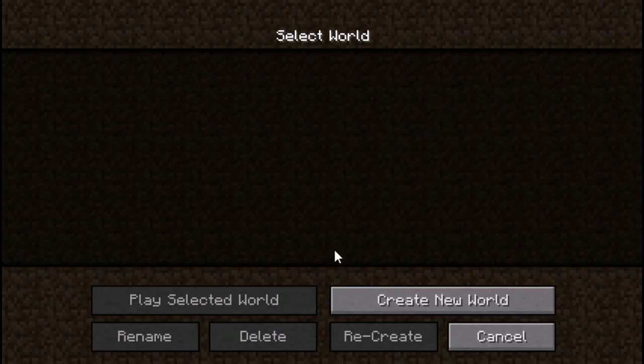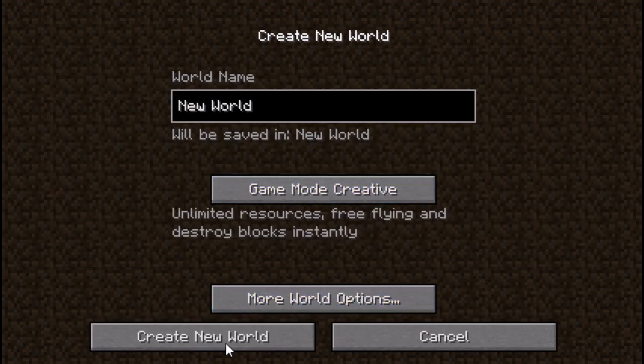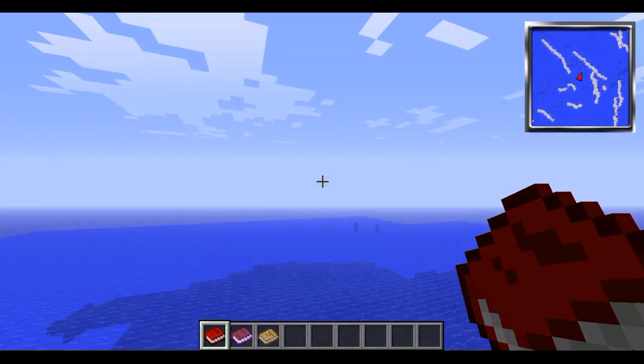We have nothing. So I guess what I'm gonna do is just create a creative world and finish talking about some of the stuff that I learned in the Witchery mod. Let's go try and find some land.